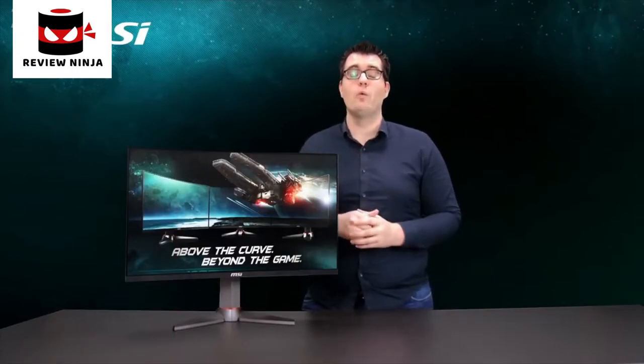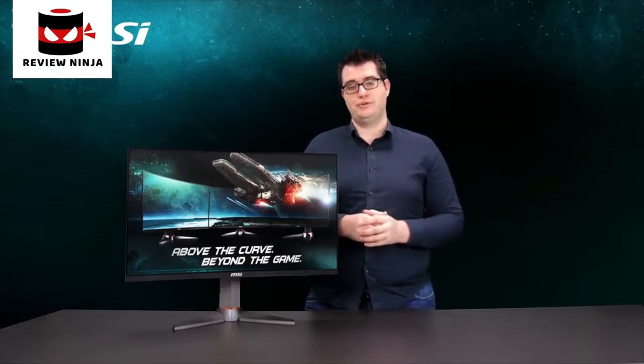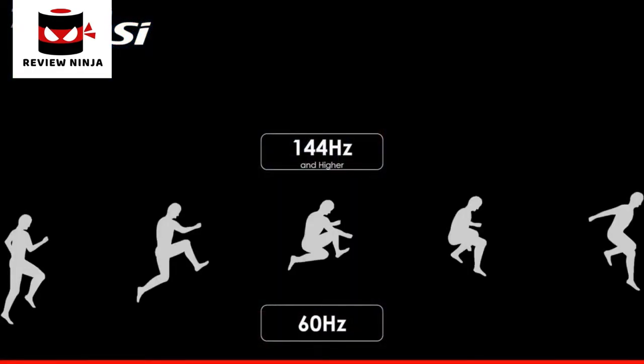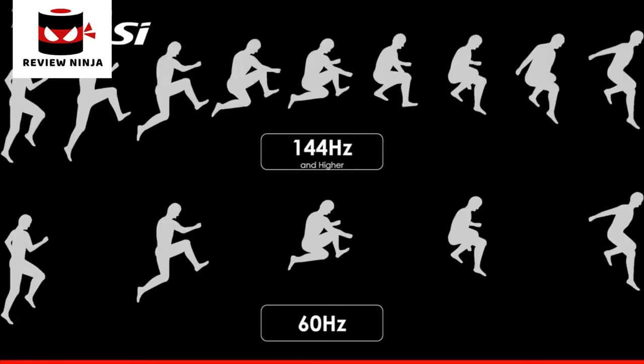The Optics MAG27CQ is equipped with a 144Hz refresh rate. It gives you an even smoother motion of your game than on 30 or 60Hz. This all comes down to there being more pixels displayed on your screen, so that animations are smoother.